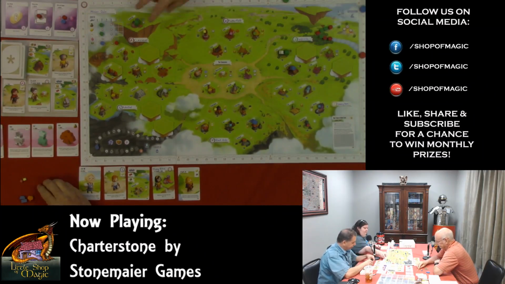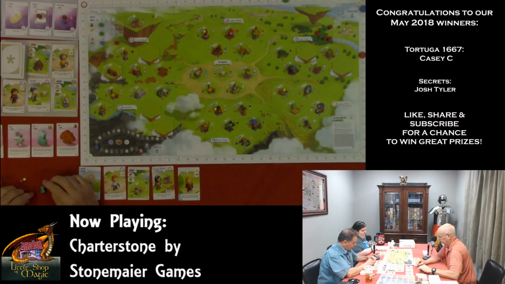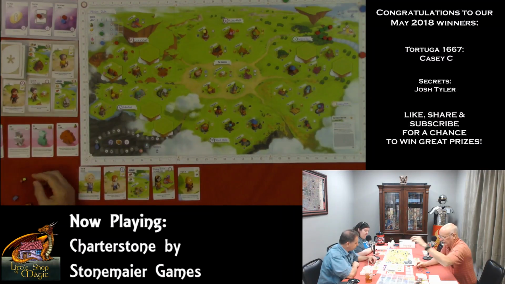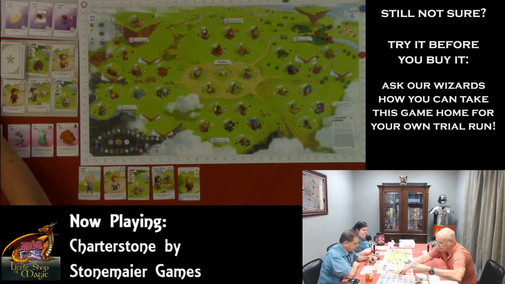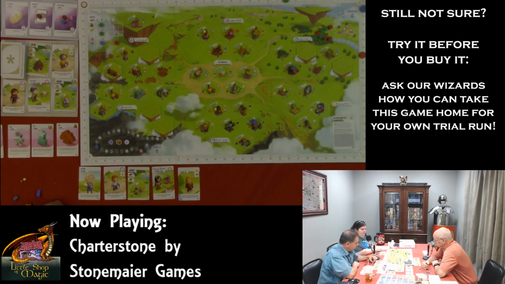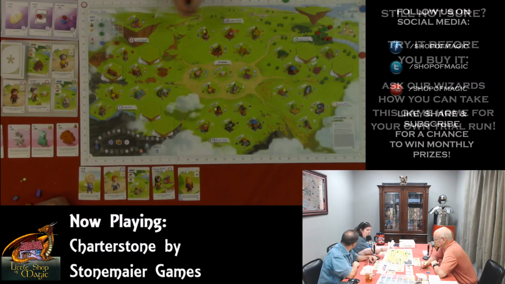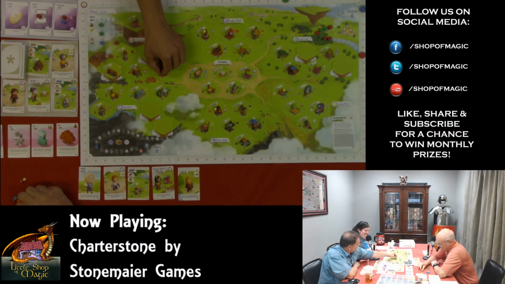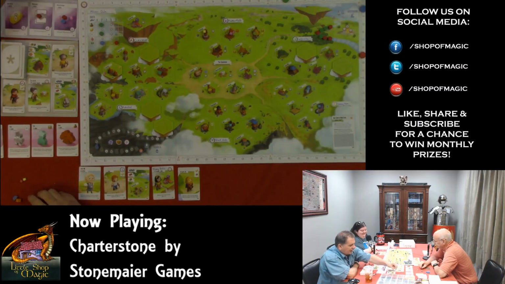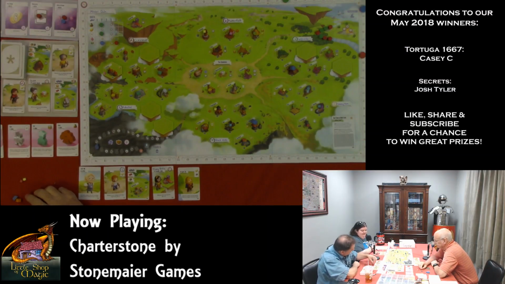Take back as well. I will go here and sell that for 3 and get the token back. I'm gonna go back. Your turn. I'm gonna go over here for clay and put one of these back.